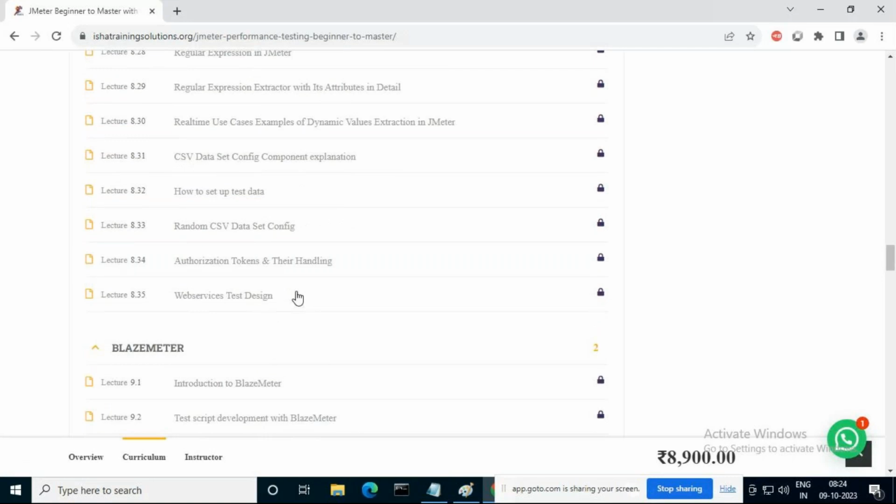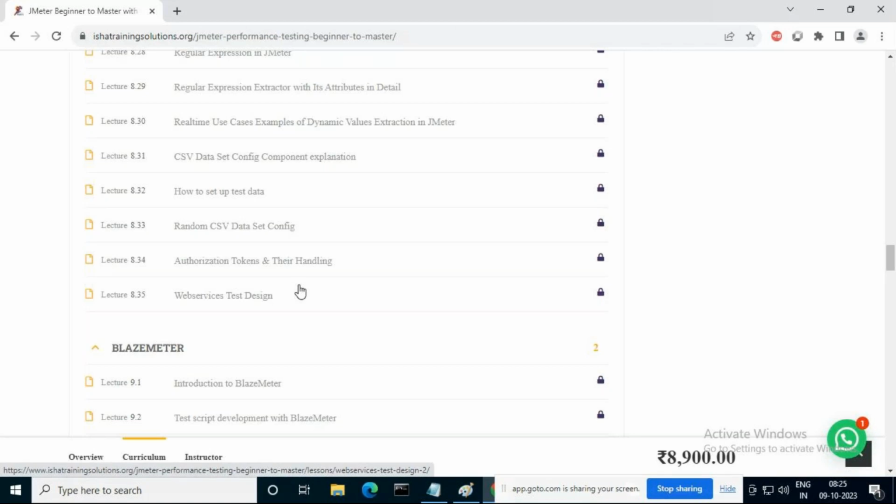Any other queries, anyone? Yes, sir. In JMeter, how will we design the workload model? That will be covered during our execution part. I haven't gone through the complete course curriculum, but yes, workload model design will be part of this course curriculum. You will get to understand that in detail. Clearly, you are going to understand what a workload model is and how we can design it. Very important from the interview point of view as well as from the project point of view. That will be covered in the training.